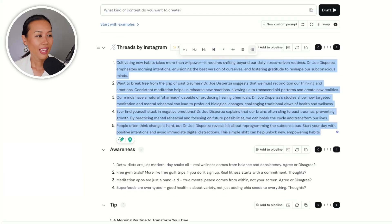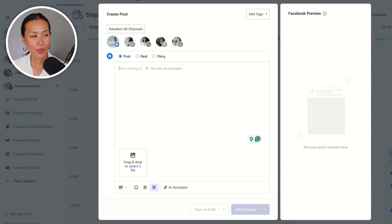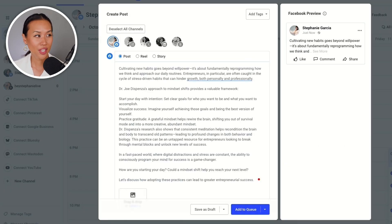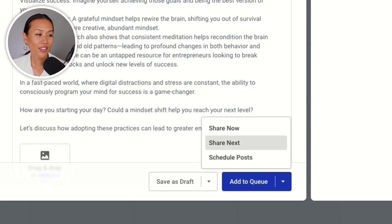I can do the same for all my other social media channels. On Facebook, I'll go back to CastMagic and find another post. I can copy and paste what I got from CastMagic and click on LinkedIn, and now Buffer is going to cross-post that content across two social media platforms. I can post in real time, add it to a queue, or schedule it for another day. Before your posts go live, you probably want to do a final check of every piece of content to make sure the tone aligns with your brand voice and the platform you're posting on.